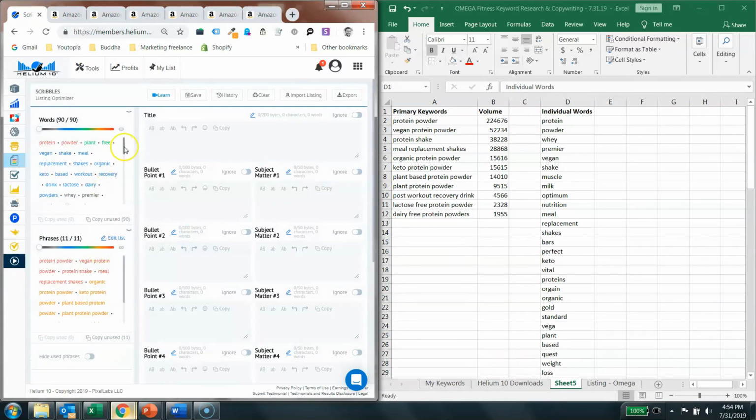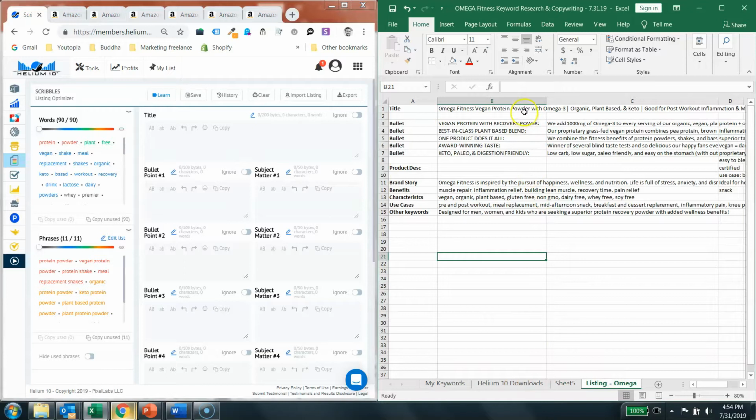And so what it does is it'll put all the different words up here, and then these are the individual phrases that we want to make sure that we have intact. So the full phrase in that exact order. The different colors here of the words are the frequency with which they show up. And so protein and the search volume, right? So the ones that are on top are the most important to get in, and the ones on the bottom are less so, but still we want to try to get all of these in.